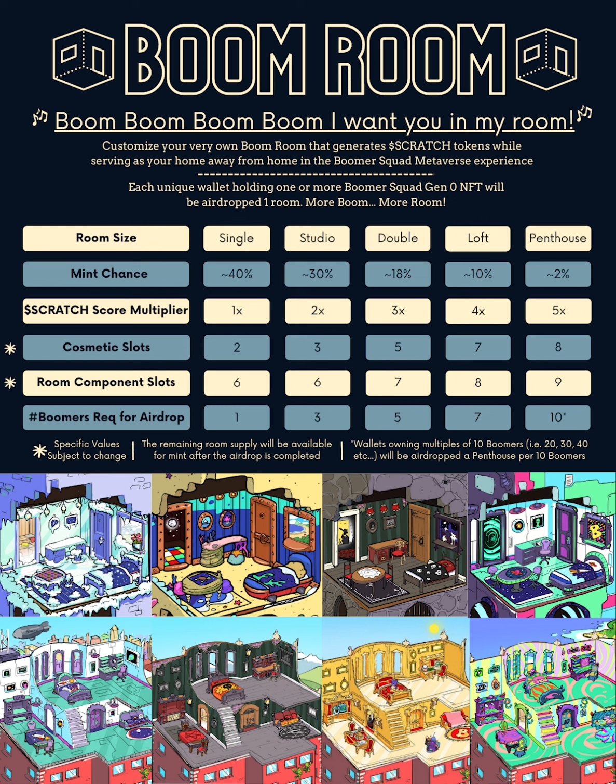On July 6th, a snapshot was taken of all Boomer holders which locked in their Boom Room airdrop qualification. You will receive only 1 Boom Room per wallet unless you had multiples of 10. For example, if you had 19, you will still only receive 1 penthouse. But if you had 20 boomers at the time, you will receive 2 penthouses. If you had 9 boomers, you will receive a loft only. If you wanted the additional rooms, the boomers had to be moved to a separate wallet.